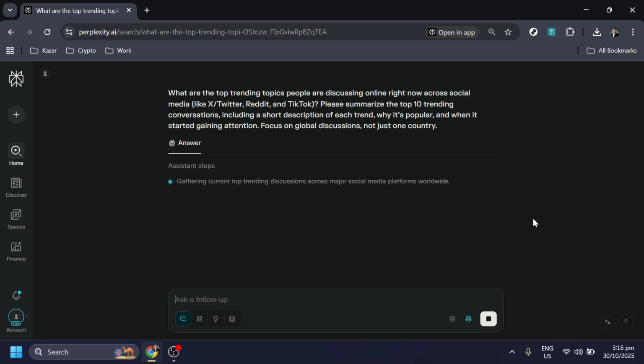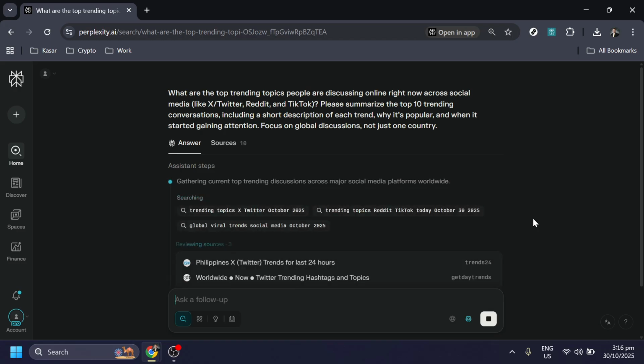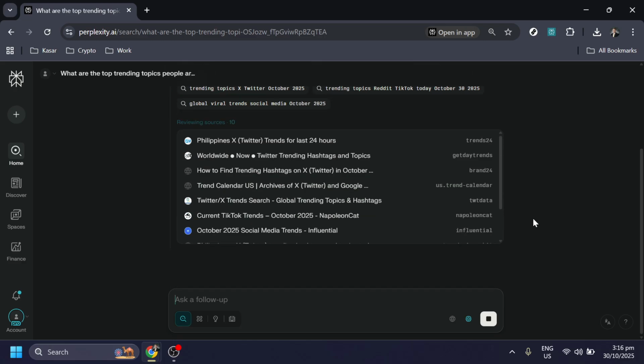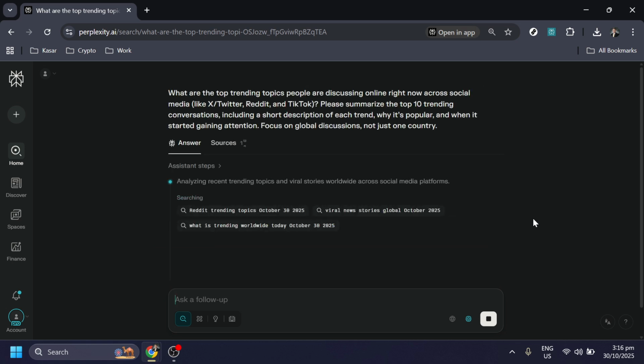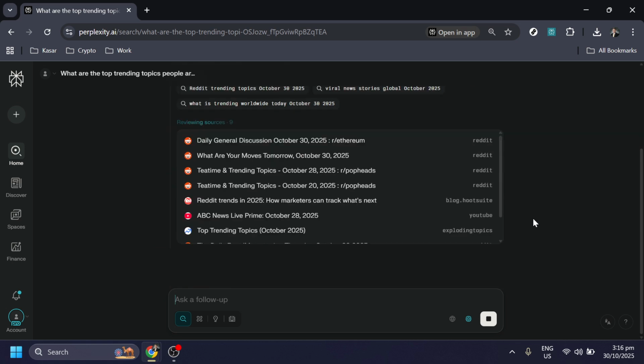And that's essentially all there is to it. You've now successfully learned how to switch between different AI models within Perplexity, testing the same prompt with varying insights. This flexibility can enhance your experience, offering new dimensions of understanding, especially with topics that are continuously evolving, like the trending topics we've focused on today.